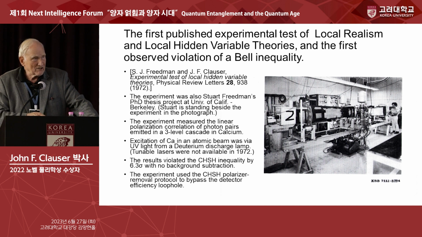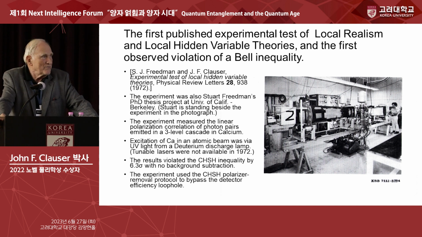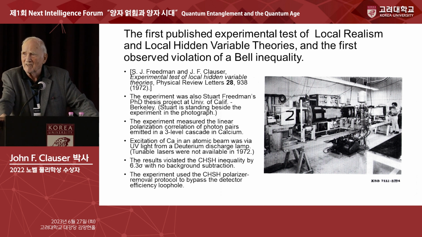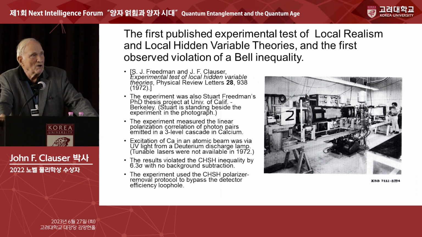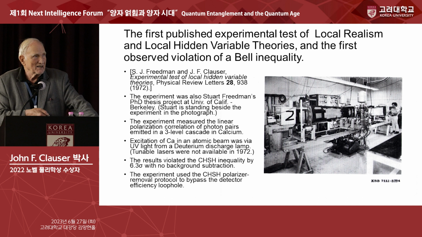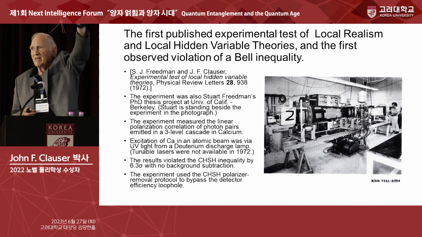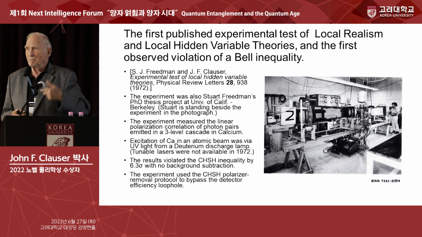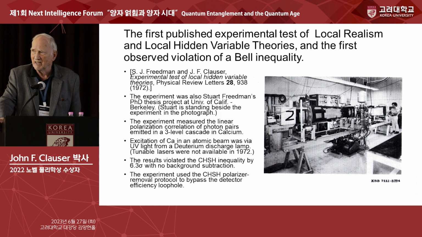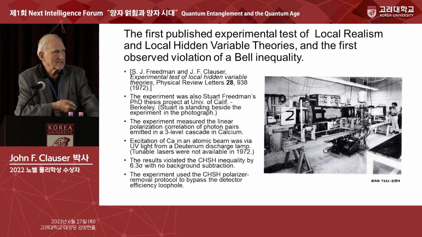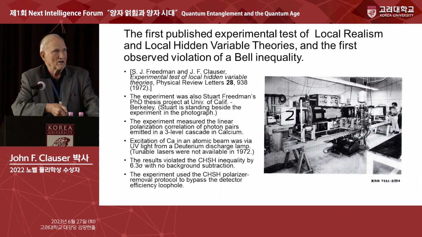Here we have a pair of polarizers. These are pile of plates polarizers, really large. In the middle, we have an atomic beam apparatus to produce a beam of calcium vapor. It's very corrosive. You can't put it in a bulb or anything. It'll etch the walls. So we measured the linear polarization correlation of photons emitted by the calcium beam flying out in opposite directions. They were produced by an atomic cascade of calcium. So we have a three-level system of calcium. We excited it to the top level, it decays to the middle level, decays to the bottom level. In the process, each decay produces one photon, and only one photon. And they fall out, and they get detected in photomultiplier tubes here, and another one over here.